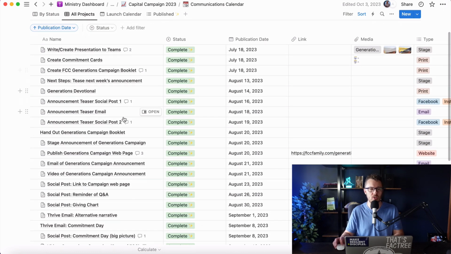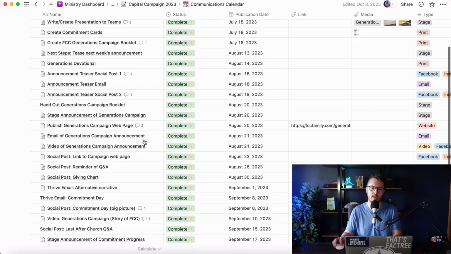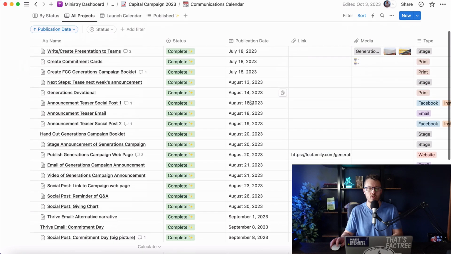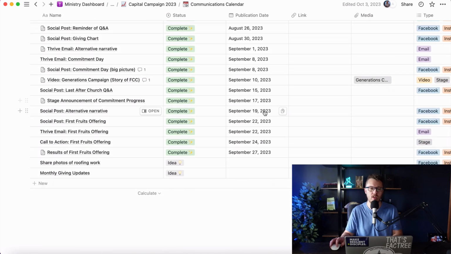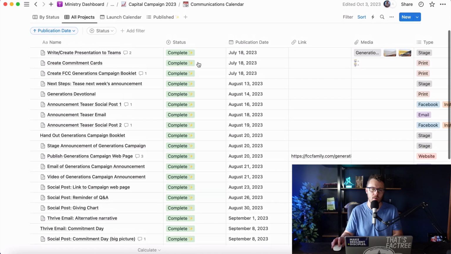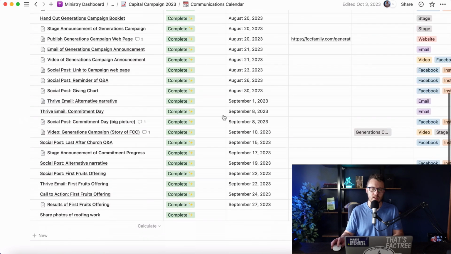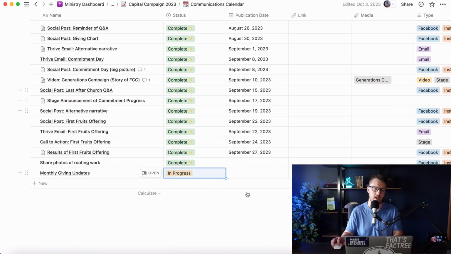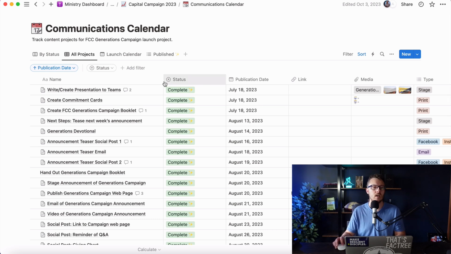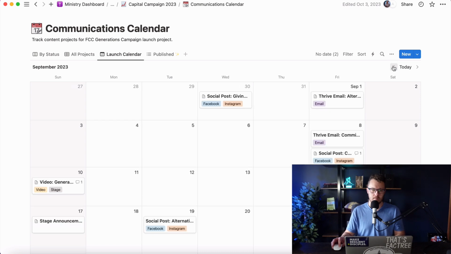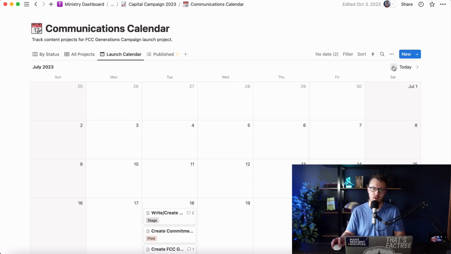And so as you can see, there's just a number of different communication things that went into this. And I organized them based on the date that it needed to be done by. This is when it needed to be published and ready. So it's all organized and seen here, and all these things are complete. This actually is complete as well. And then this is just going to be in progress from here and on to the end of the project. So then you've got a calendar view that you can see. And so you can see kind of how all this stuff breaks down within different weeks.